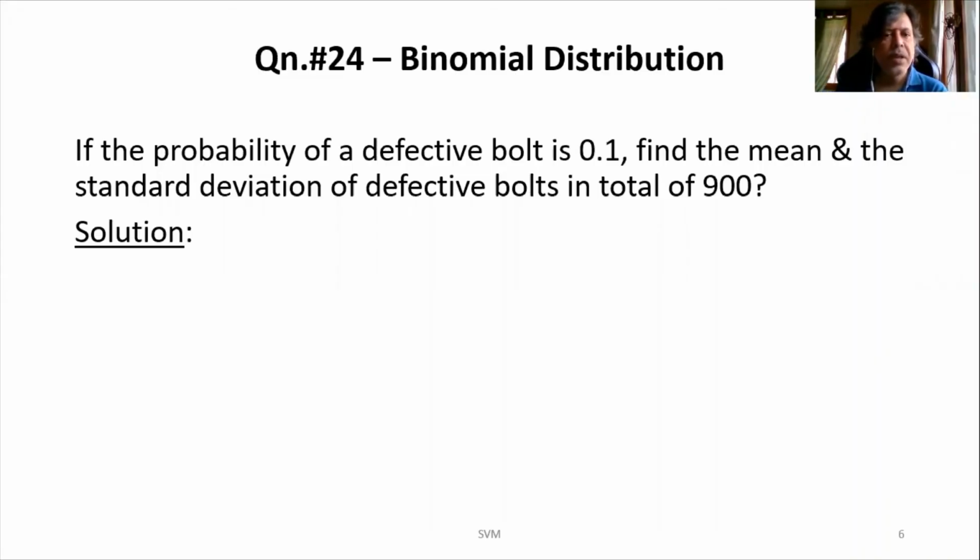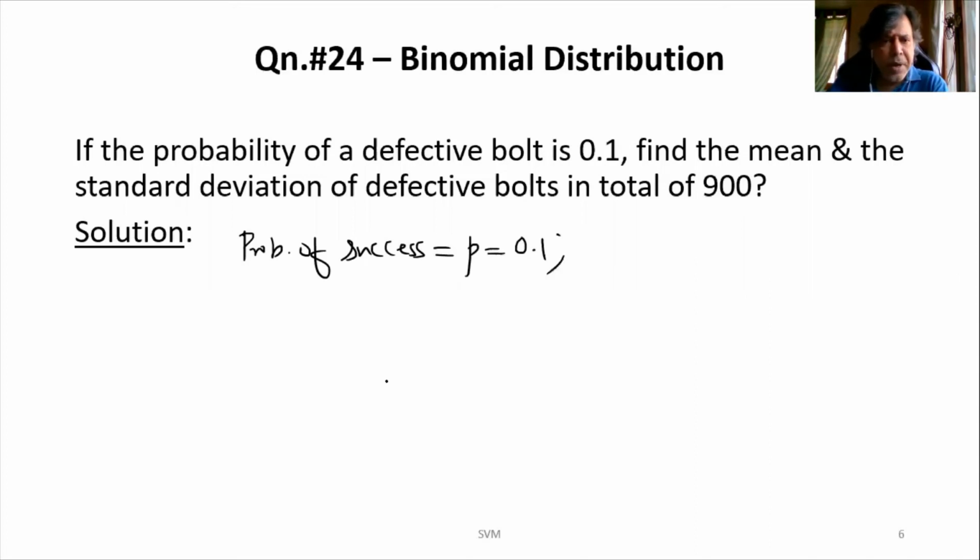Question number 24. If the probability of a defective bolt is 0.1. Remember, it is not the question of whether it is a good bolt or defective bolt. Whatever probability is specified, you have to take it like this. If I am able to identify a defective bolt and segregate it, by chance also it will not go to a customer. Either I may do some rework, or I will segregate it. It is not going to my customer. That means it's a good thing. I can say that identifying a defective bolt is also a success, because wrong material will not go to the customer. So I can directly call this the probability of success, which is P, known to be 0.1.